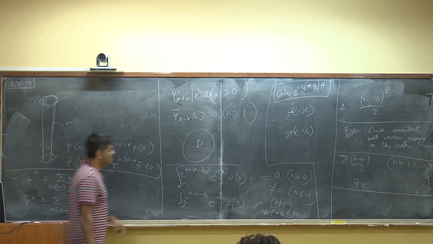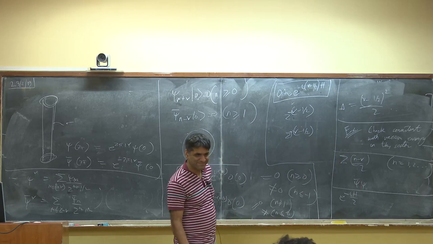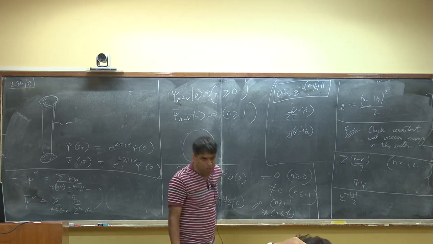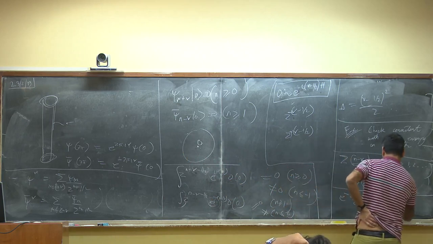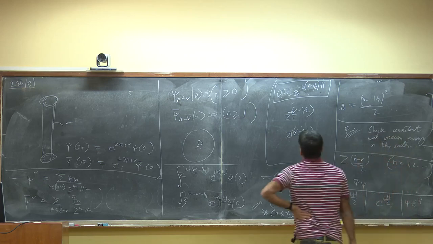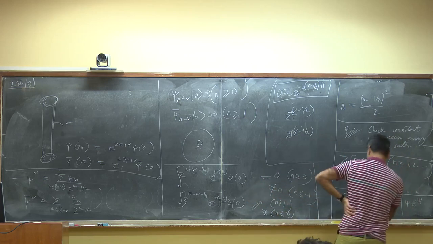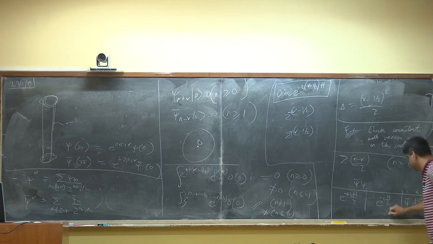And in this sector, the operator due to the vacuum is e to the power minus i h by 2. Notice that there is another operator with the same energy as this operator, which is e to the power i h by 2. This is the operator that you get by taking psi and acting on the vacuum operator with e to the power minus ih. And the first term in the OPE will be this guy. There'll be some power of z, and then there'll be this guy. E to the power plus and minus. And psi bar acting on plus will give you this guy.